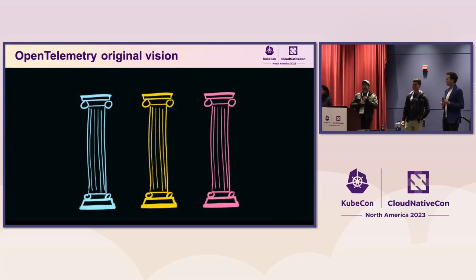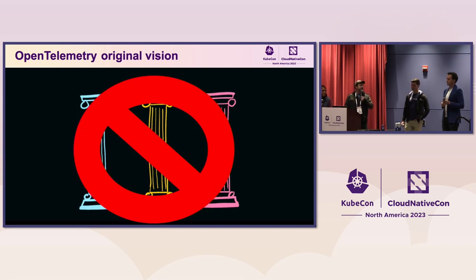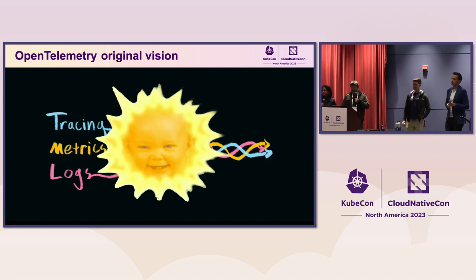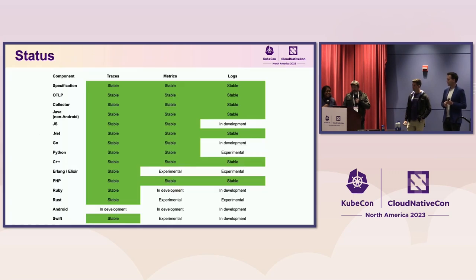Also, an important reminder: even though we're talking about tracing, metrics, and logs and stability, we are not talking about three totally siloed separate things. That is not the OpenTelemetry vision. That is very old school. What we're talking about is tracing, metrics, and logs designed to be fully integrated with each other into a coherent graph of data that can be walked and analyzed by machines as well as humans. That is the happy vision of the future that we hope OpenTelemetry will power. So with all of that said, let's dive into the details of what actually has been changing with Morgan over here.